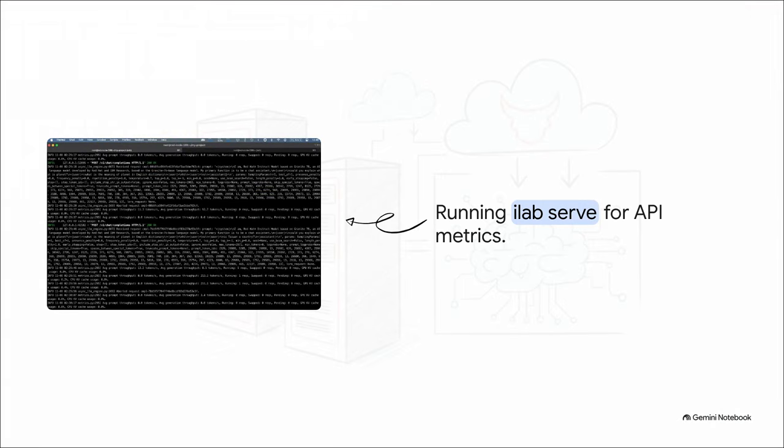By running the ilab model serve command, it spins up the backend API. What's absolutely fantastic here is the visibility. The terminal outputs real-time metrics showing prompt throughput, active running requests, and, maybe most importantly, zero memory swaps. That confirms the hardware acceleration is actively engaging with the model without any bottlenecking whatsoever.